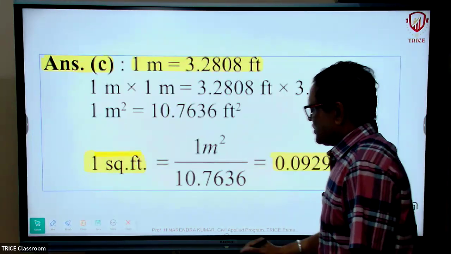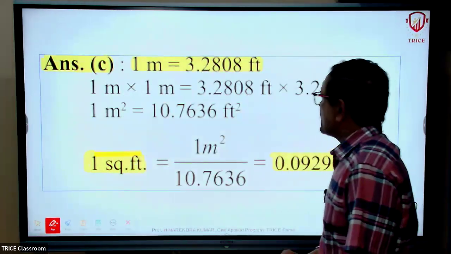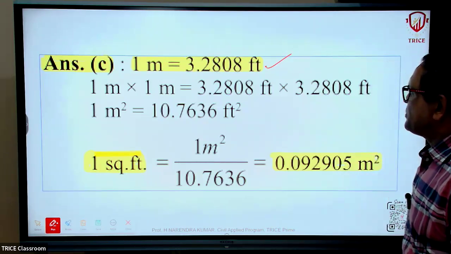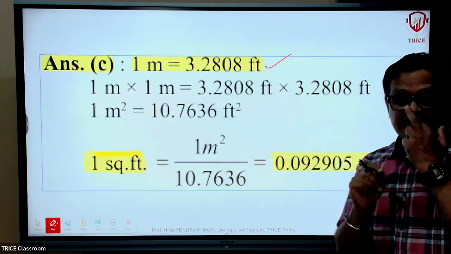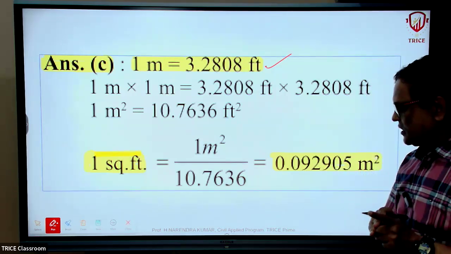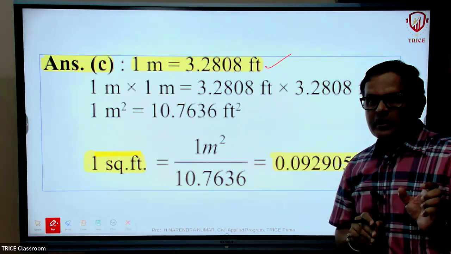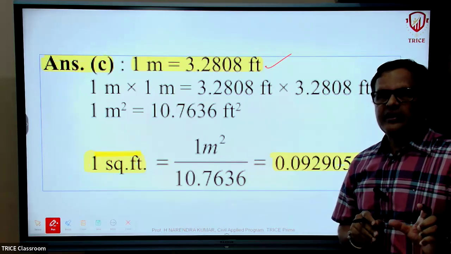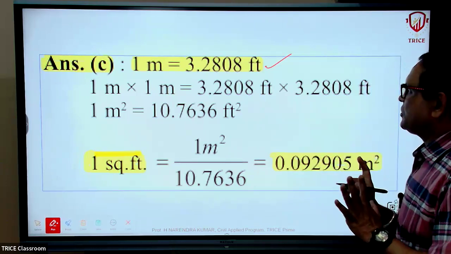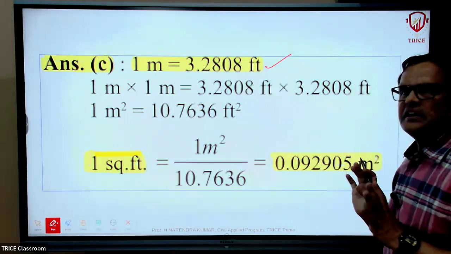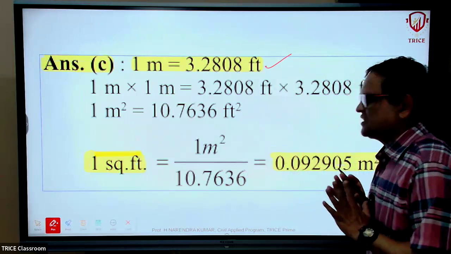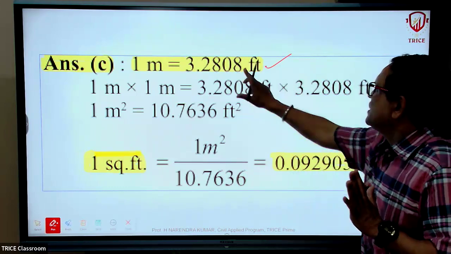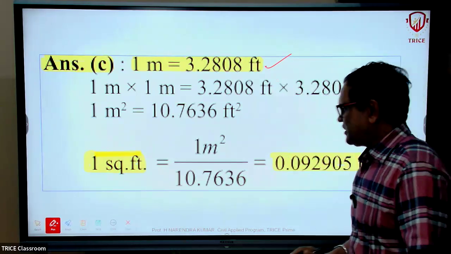My dear students, what we learned, the learning outcome of this question, is 1 meter is equal to 3.28 foot. This you need to highlight. You need to make a note of it. I said in the previous class, in your PhD, you need to keep a notebook, a pen and a calculator. So highlight whatever we learned today. Based on that, we are able to calculate. If I know this, I can easily calculate this. I may not have to remember this answer. 30 seconds is sufficient for me to get this answer if I know these units of measurement.